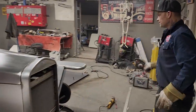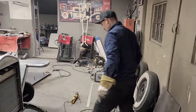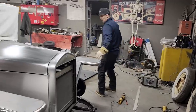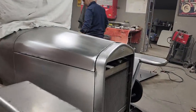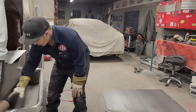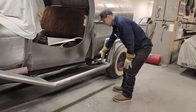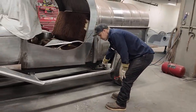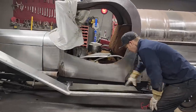Reason being is I like what's going on. The next time we come back and go for it, I'm going to keep you involved in the whole thing. We'll do the running board and the brackets to hold the running board. Because remember I said before, this is not going to be enough. We're going to have to make brackets for this side and this side to hold the running board and the fenders. And then we'll make a piece of metal for the fender.